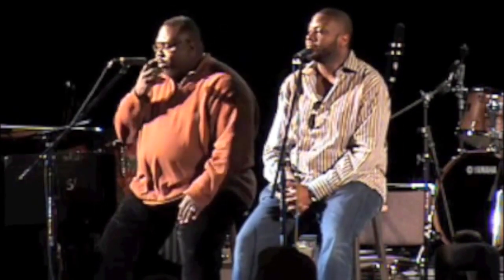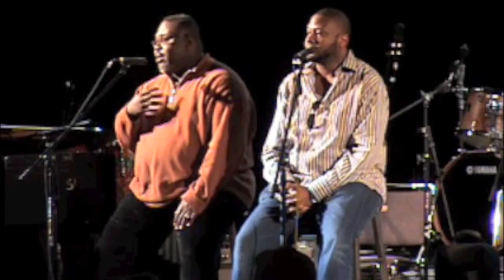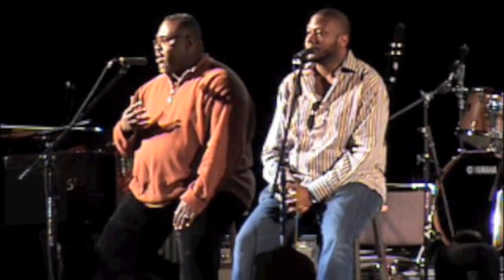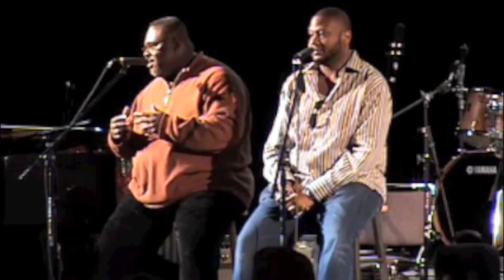On the wind, this is how you get a nice vibrato. It's a combination of two things: one from your embouchure and the other from the air. For me, I do a combination of both. Some people do it just with the air. To me, that's harder to control.